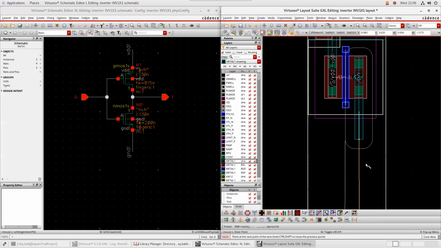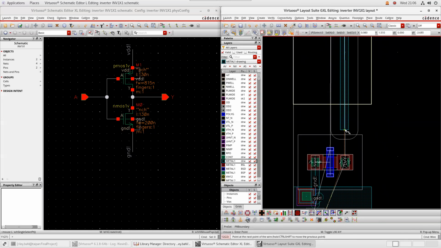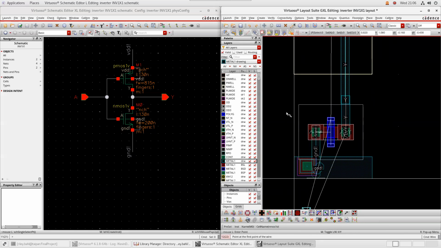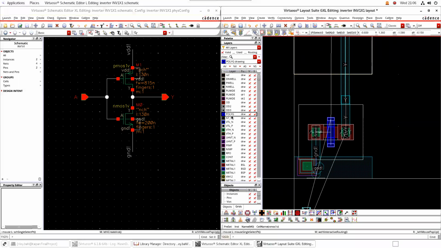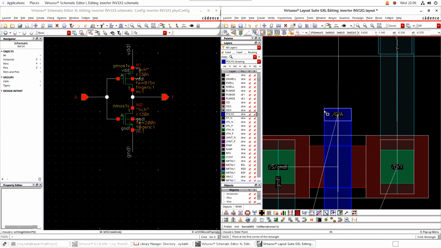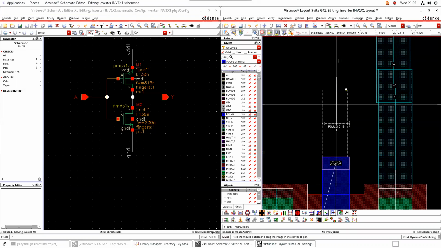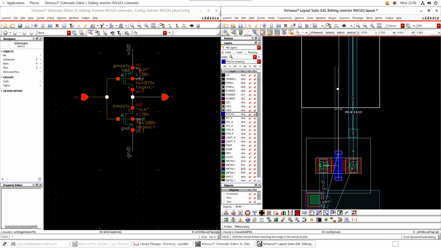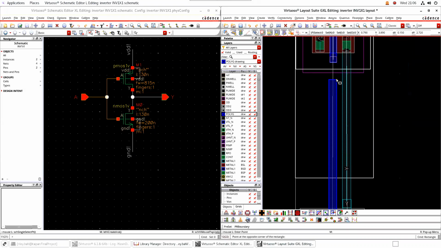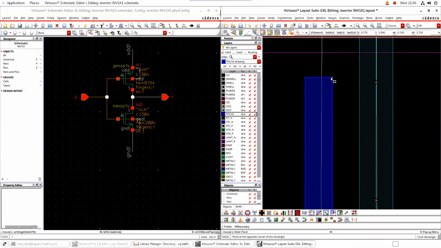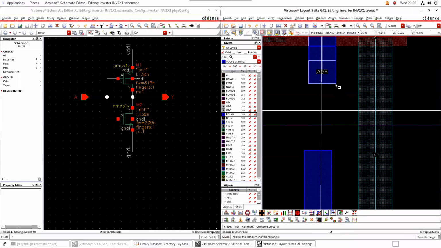And then our Y will connect to our other Y. And then we're going to connect our poly to one another. Keep it very thin, just so that it's minimum size. Then we can connect this one with some overlap. Beautiful.